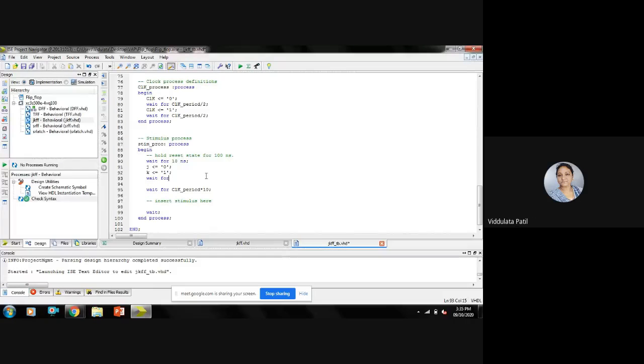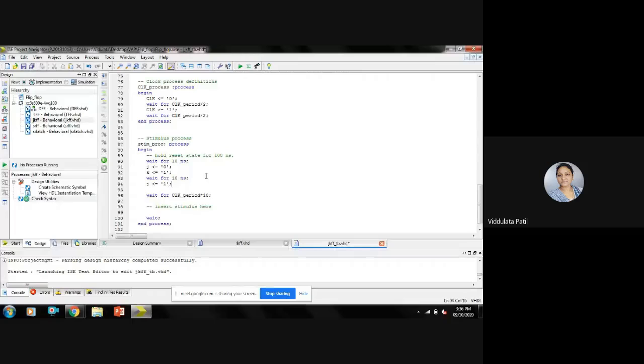Q equal to 0. Oh, that is output. So we don't need to mention this. Okay. Whenever we are writing a test bench, at that time we just need to write what the inputs are. Okay. So automatically it will check what the output will be. That means these are the test vectors that we are mentioning. So we just need to give the inputs or state the inputs.